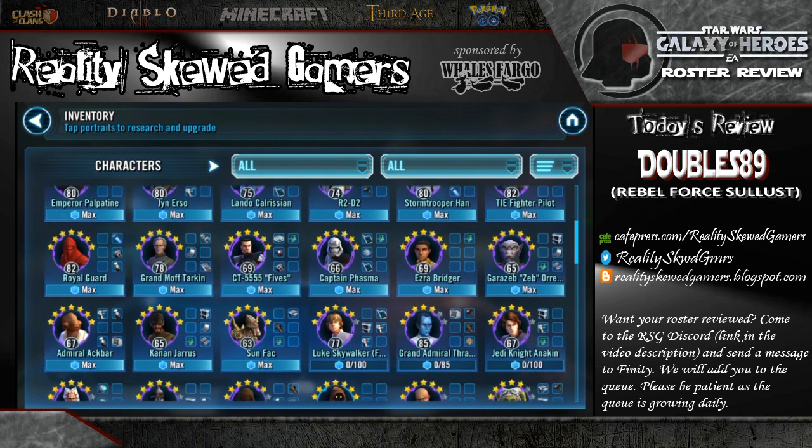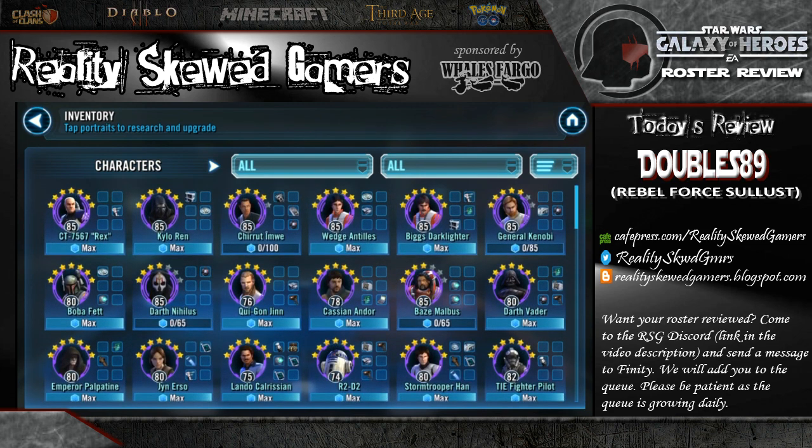Eventually, you'd want Commander Luke. I think he's just a wonderful toon for the Rancor. I think you've seen on the forums already and Reddit that he's just a big powerhouse for the Rancor. So I would again farm those Episode 4 Rebels so when the Luke event comes back, you can get him.